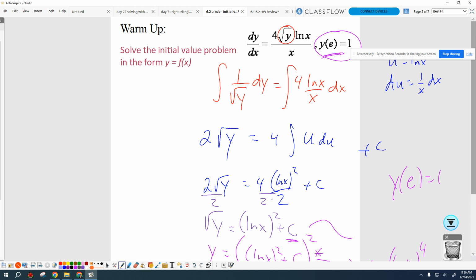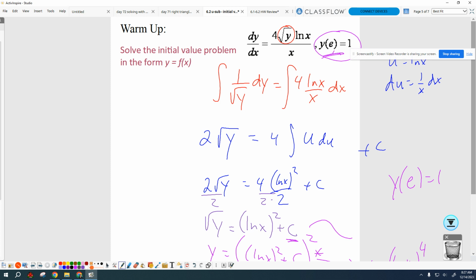These are the find the particular solution problems, so they only want one answer. And we'll do some problems, probably not today because we're out of time, where it's like, okay, I got a plus or a minus because I put the square root in. x squared equals 25. Okay, well, x is either positive 5 or negative 5. You need to go back to the initial condition and see which one fits that condition.